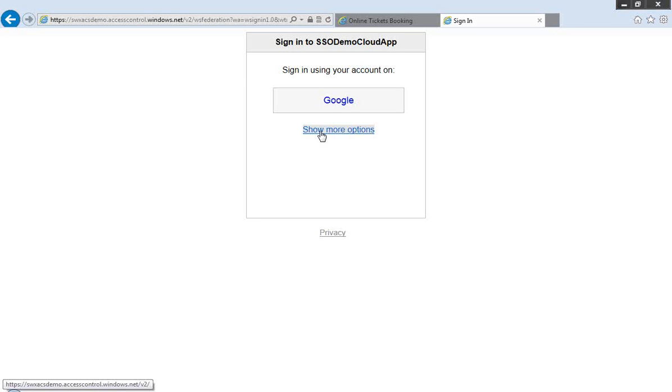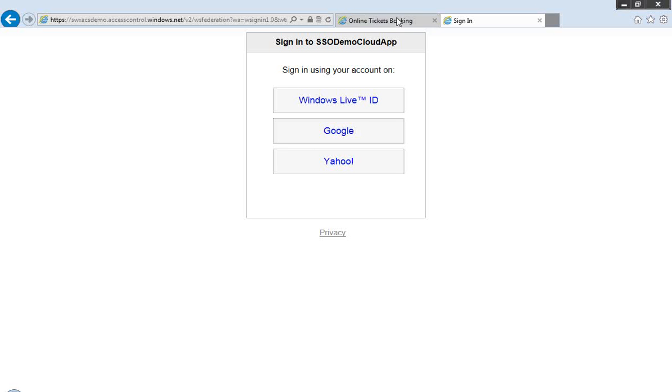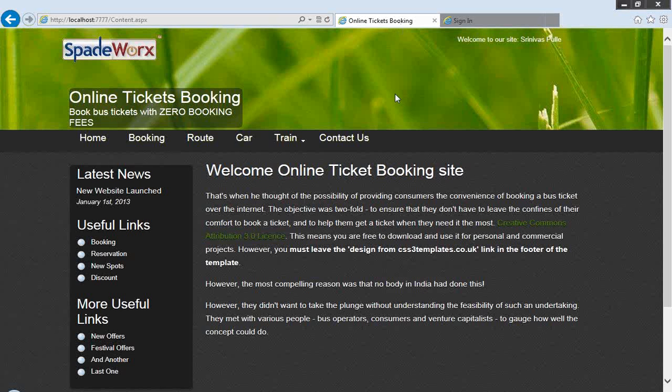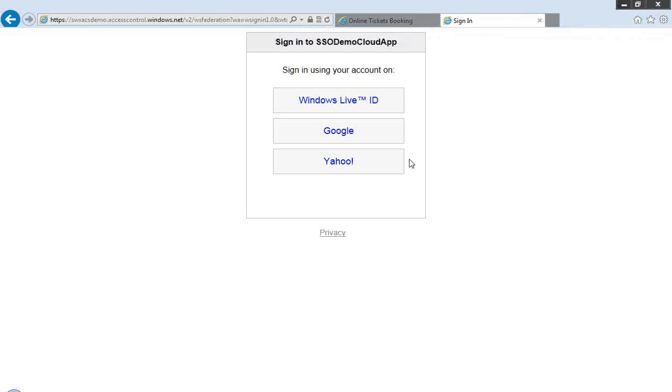Now because this also has all the three identity providers, I will use Google as my identity provider. So let us see what happens when I select Google as my identity provider. Ideally, because both are using the same identity provider and I already have my authentication done for the online tickets booking application, which is my locally hosted application on my data center.